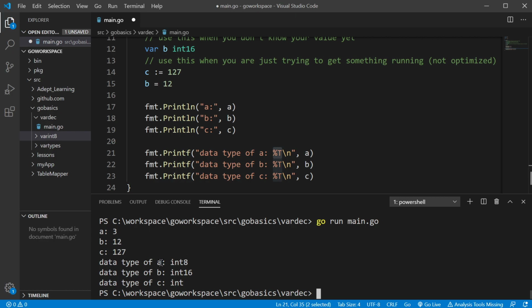All right, and we can see the data type of variable A is int8, and the variable type of B is int16. Both of those we explicitly declared. And variable C, we can see we have just an int. And this is the default that Golang is going to set a numeric type when you use the short declaration form. Basically, an int is just the same as an int32 or int64. For instance, I'm running a 64-bit operating system, so this int value is the same data type as an int64.